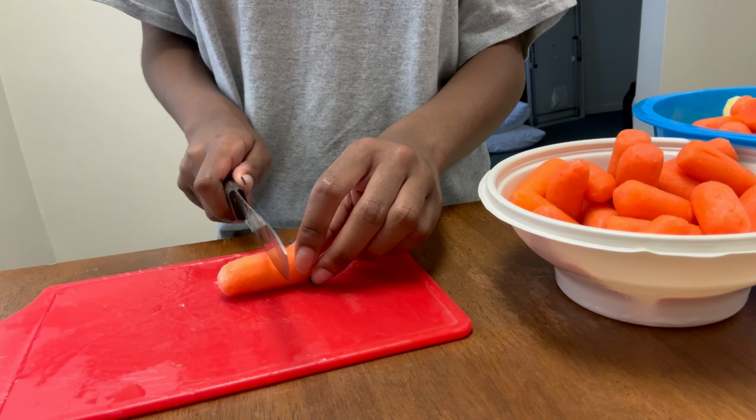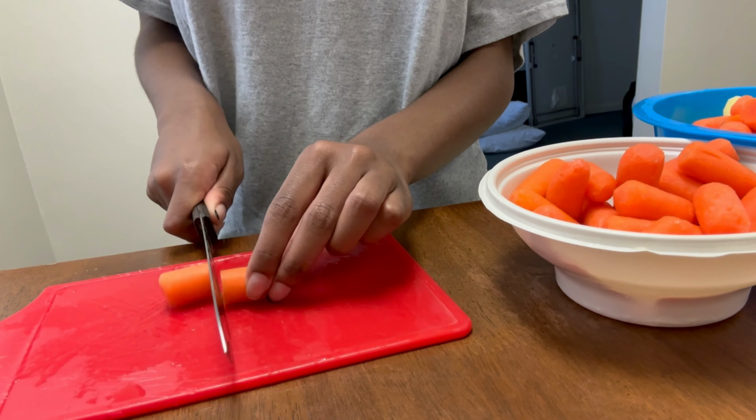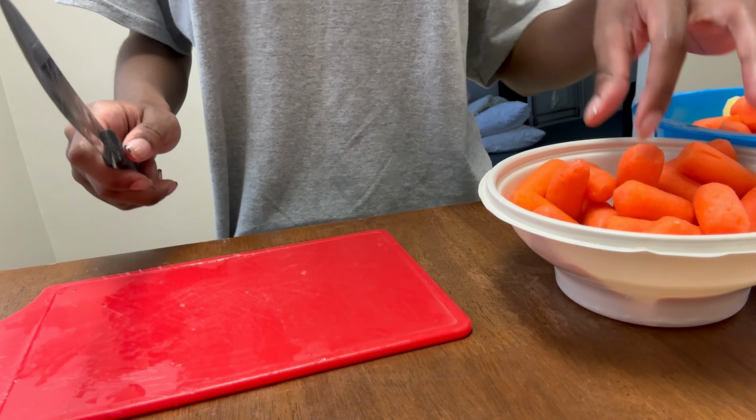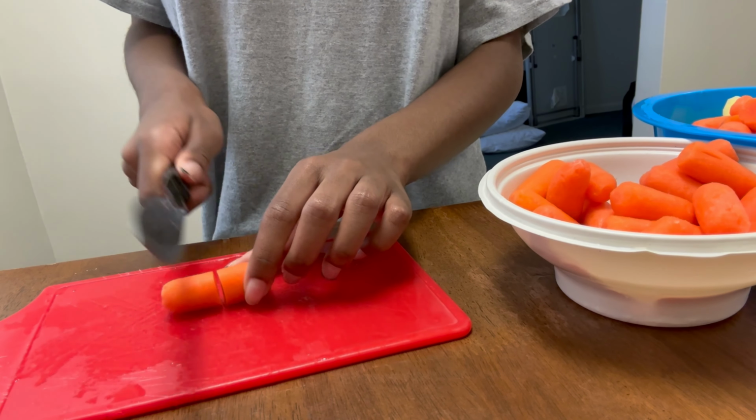You said about time she's doing stuff. I was cleaning my room, guys. There was something I was doing. Yo, I'm so scared. Hopefully I don't cut my finger. I'm trying, so I'll try and go fast.